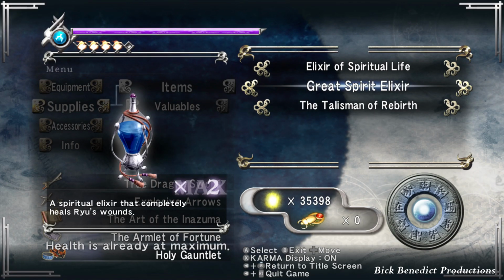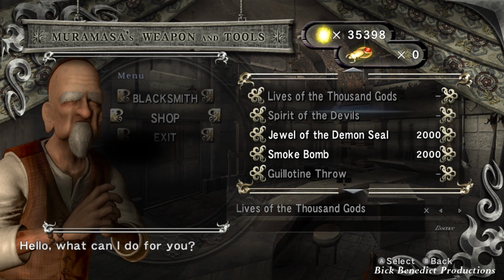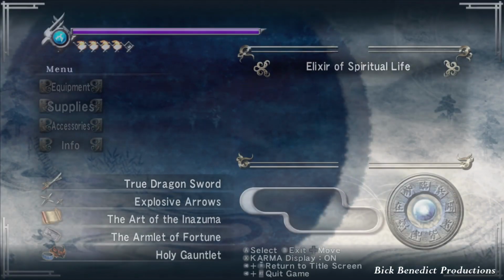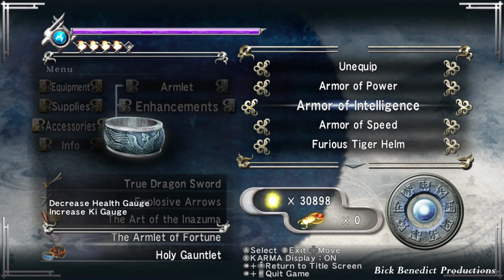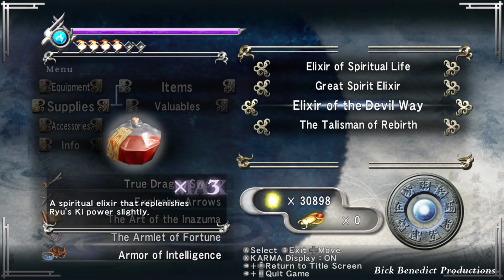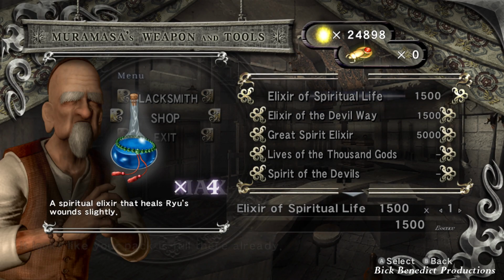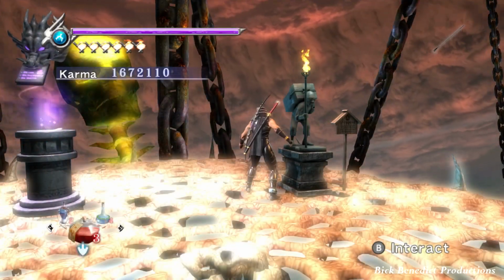See, I could go with the Armlet of Fortune and try to farm that, but since I have more than enough money, I'm not going to farm anymore with the Armlet of Fortune. So we can just take that off. Armor of Intelligence. Okay. See that decrease in our health? It's not much though. So now we have 6 uses of the Nimpo. And we can rebuy everything. And we still have nearly 25,000 left.